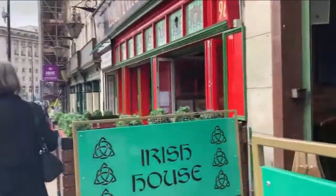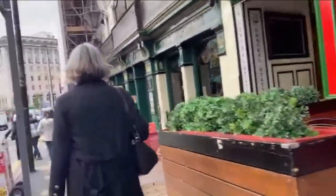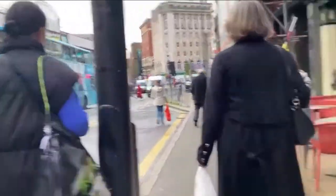I'm kept on my toes because it's just not as straightforward as I thought. I know you're all going to be laughing at me in the comments, but I was expecting it to be more obvious. They've not gone for the most obvious locations, you do genuinely have to search. So I think it's good. I think it's fun. So I found the one on Bold Street, or is it by Bold Street?